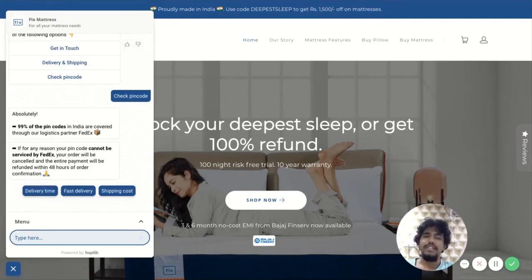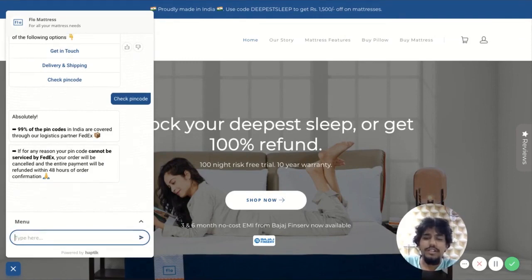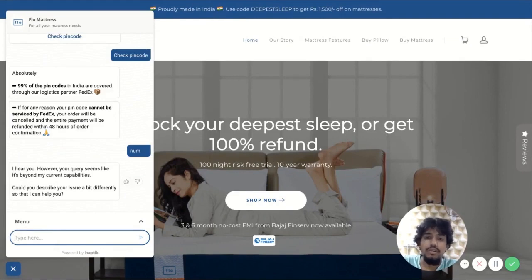Now, having known all the details about where Flow Mattress serves, let's say the user wanted to get in touch with customer support of Flow Mattress because he wanted to talk to a human, which is perfectly natural, right? And let's say he was moving around in his house or moving down in an elevator or something like that and accidentally ended up typing something around, say, num, while he actually wanted to ask about the customer support number of Flow Mattress.